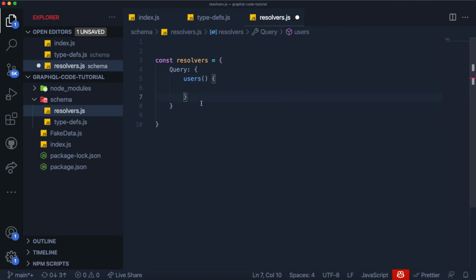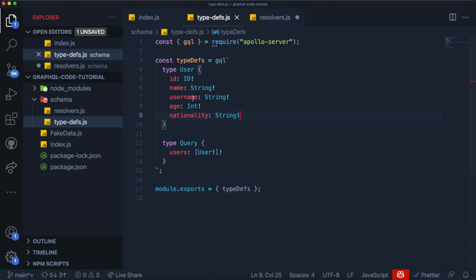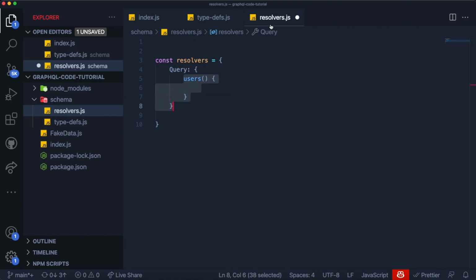We open and close parentheses and we open and close curly braces. And inside of here, we can write all of the JavaScript necessary to tell GraphQL what we want to return whenever someone makes a query to the users field. That means if you have a database, it is over here that you make an API call to your database to get data about users, and then you return the data at the end, right?